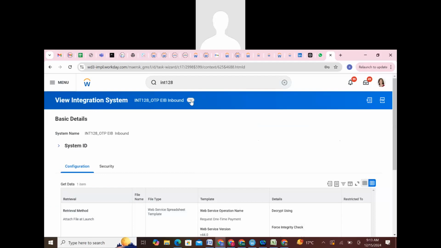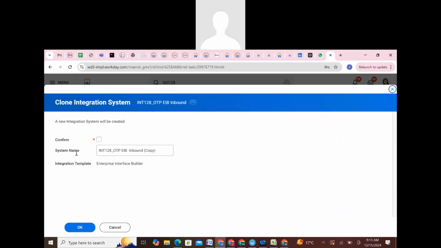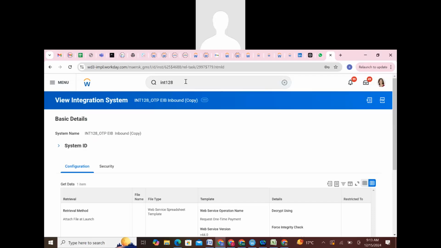So for example, on the integration system, we have a clone option. What does clone mean? We have a custom report copy, right? The same option for integration, we have clone. If you want to copy this existing integration, we can use clone. The system name shows as a copy, do copy, confirm.